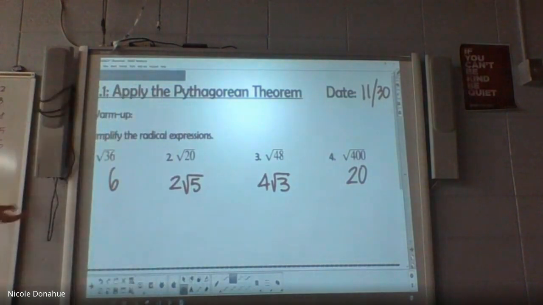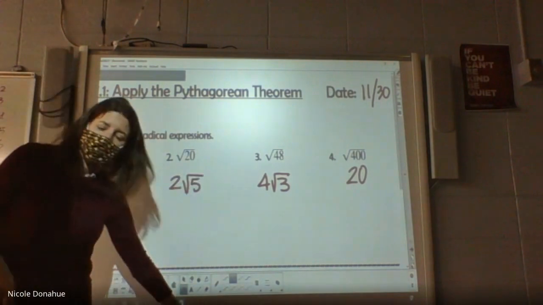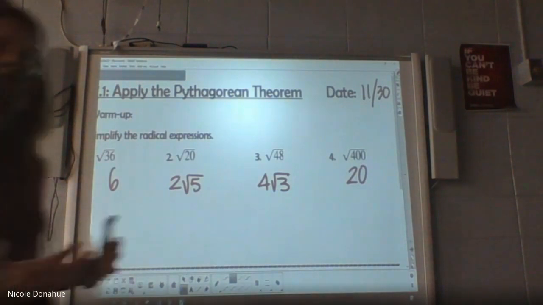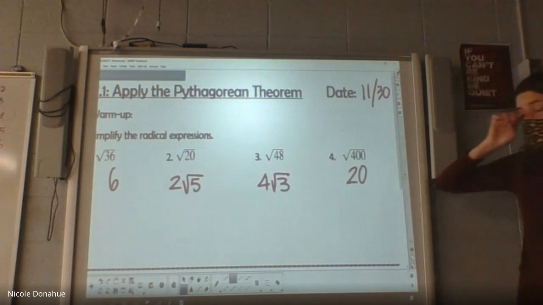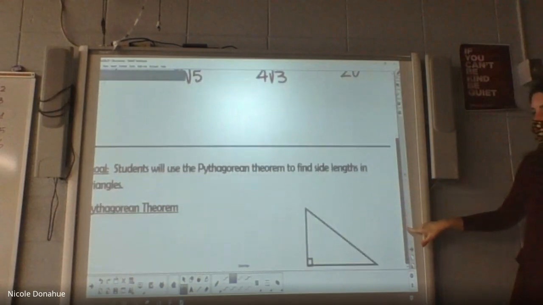So again, however you guys get to that point, we have to be comfortable with using those simplified radicals. And we will have that as part of our homework today. So just finding a way to do that, I'll practice it a little bit more with you guys. It is a tough idea, but being able to simplify those radicals is going to be helpful as we move forward with geometry, but also with trigonometry, which we will do a little bit in here.